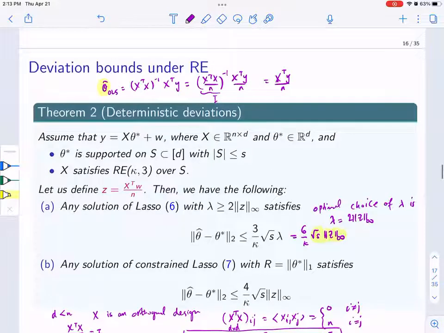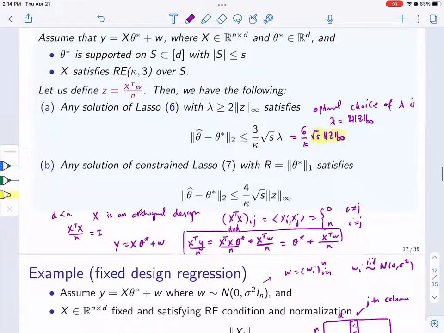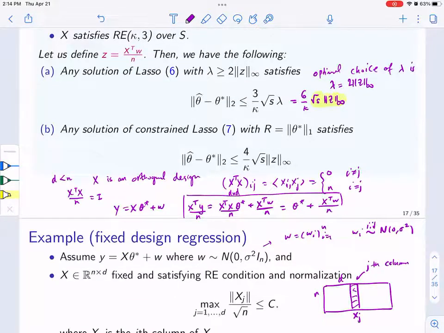This is just saying you take the inner product of each column with y, and that would be your estimate of that coefficient, which is very natural if you think about it. Because the columns are orthogonal, you just take the inner product. So projection sort of separates along each coordinate.